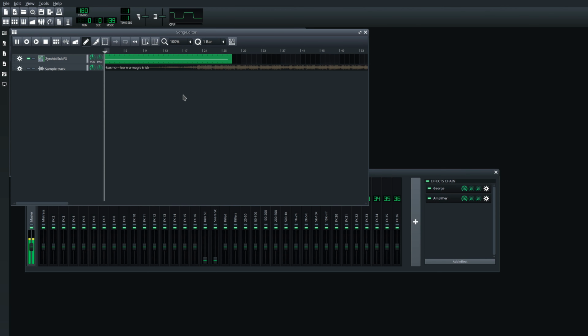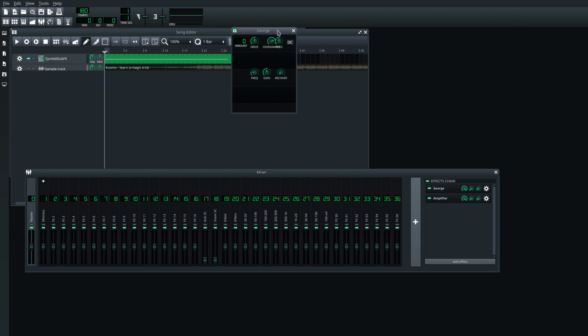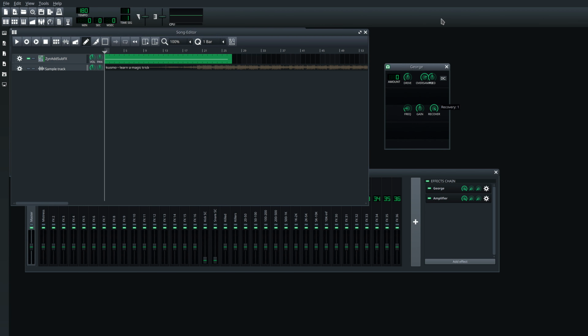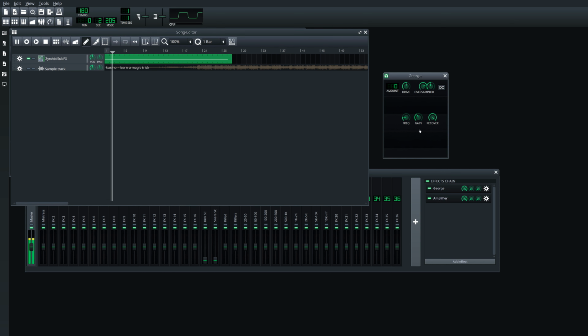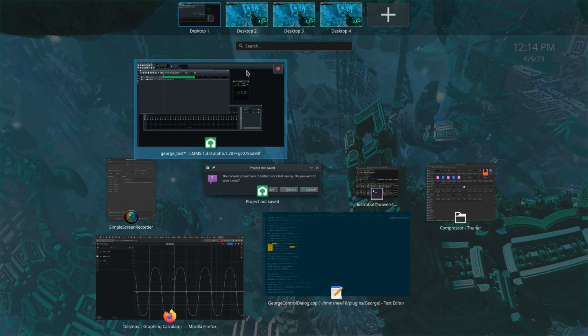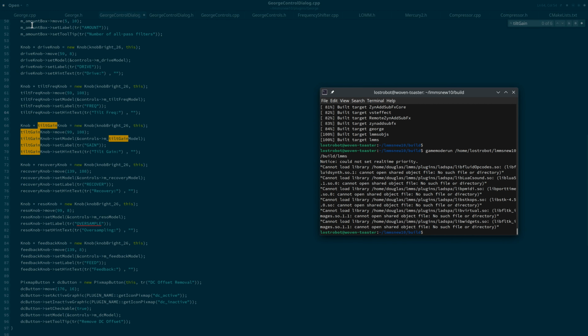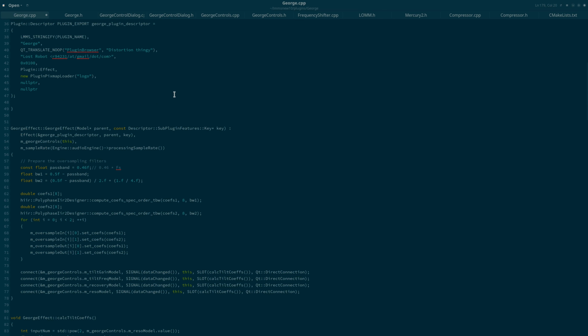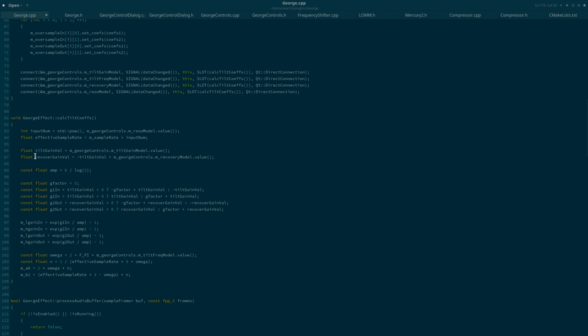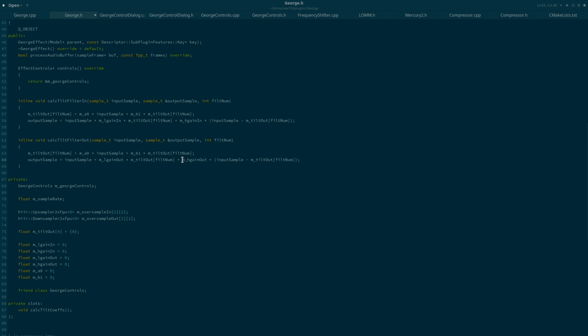And let's give it a test. Okay. Recovery's at 0 by default. Doesn't sound like it's doing anything at all, which is interesting. Recovery model, recovery gain value, in, out, out, out.